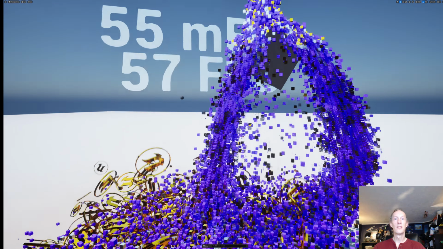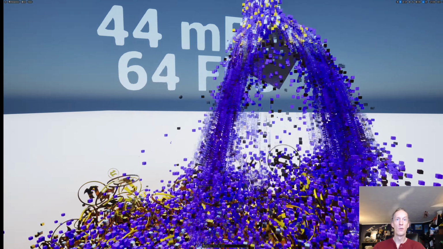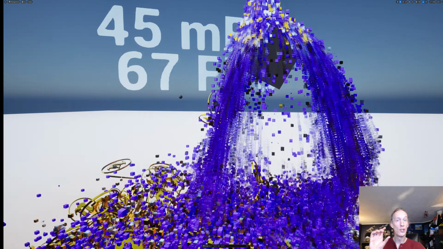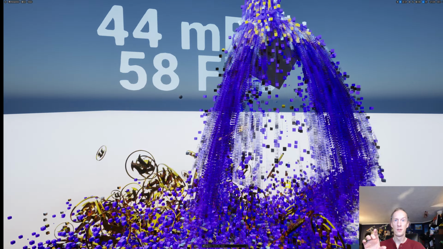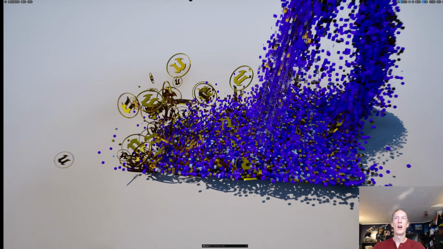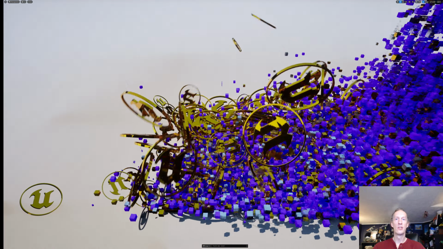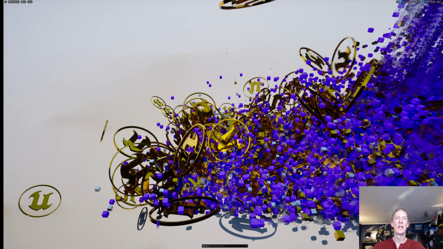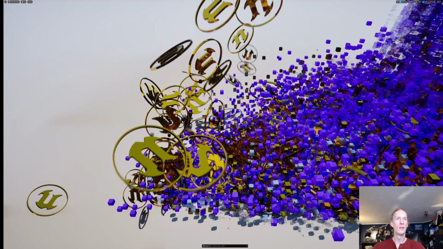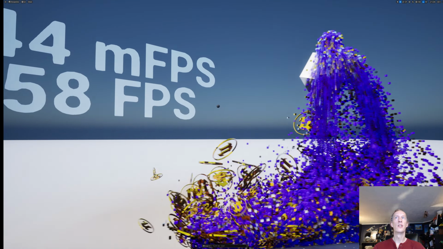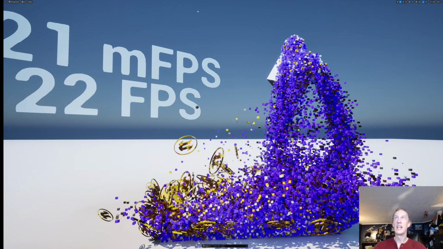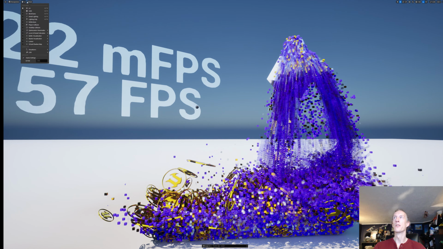colliding with mesh distance field, global mesh distance fields within Niagara as GPU collisions. And also that lets us collide with 144 Unreal logos, these gold ones, which are actually just simulating static meshes that also are generating mesh distance fields. So right here you're seeing the rendering. Let's look at a pure Nanite scene, and then we'll look at the collisions of mesh distance fields.